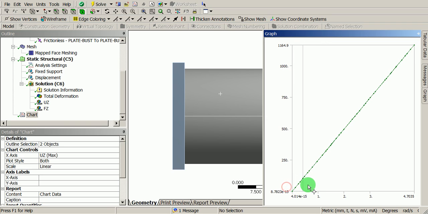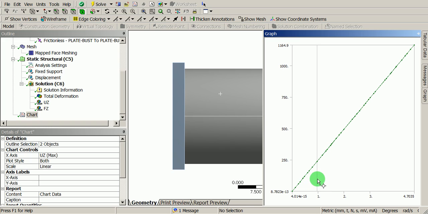I repeat what I'm trying to say, which means when the bush was compressed, the reaction force happening on the bush is the same as in the case when we are retrieving the platen back or decompressing the bush, which means there is no permanent deformation or spring back or plasticity observed in this.